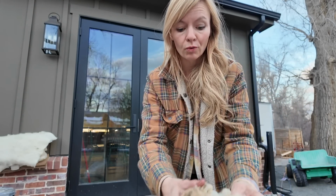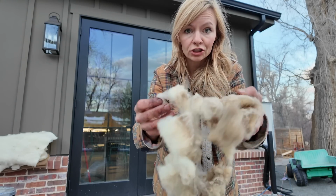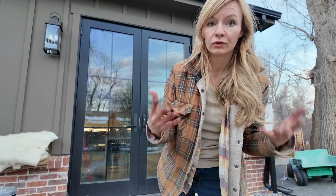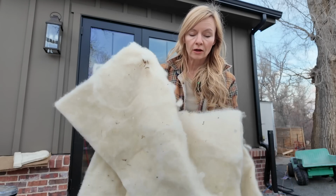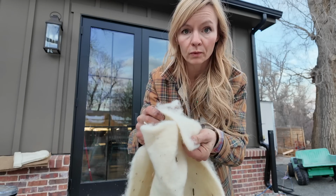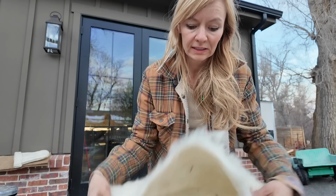So I have all this extra sheep wool sitting around, raw wool. You can see it's unwashed, it's just totally raw. I'm gonna use this to line the bottom of my tray. If you don't have access to raw wool, or if you can't find any, Etsy sometimes has some. This is an alternative. So this is a product from Sustain a Grow in New Zealand, and this is just felted raw wool. And so we could cut this to size in our tray and place this in the bottom.